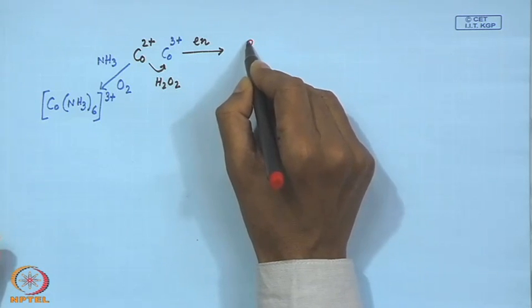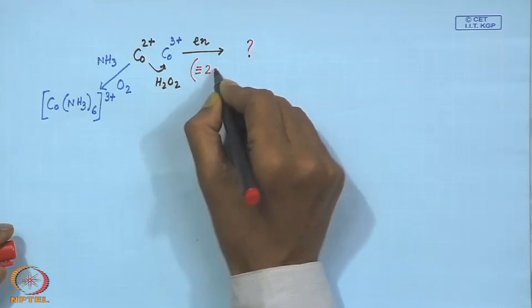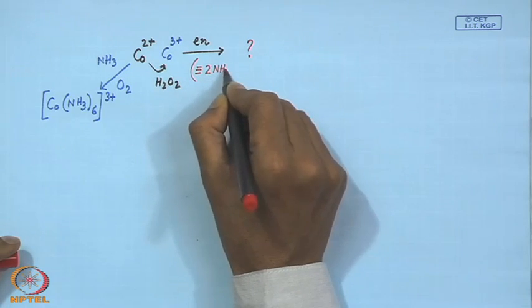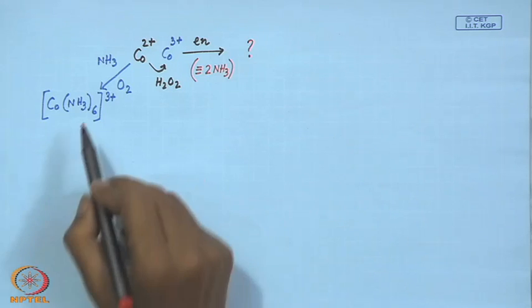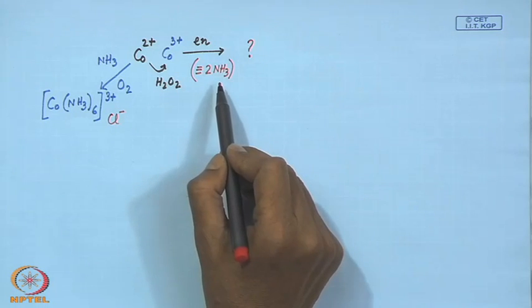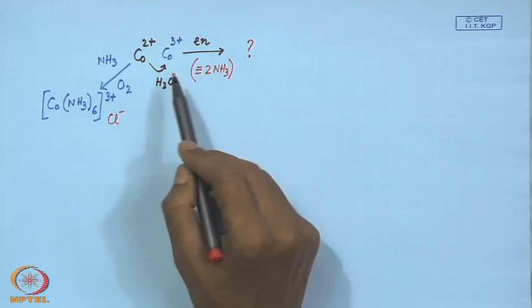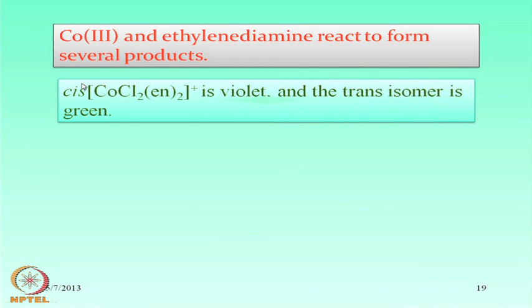We can have several products out of these reactions, where ethylene diamine can be considered as binding of 2 ammonia molecules. So, 2 of these positions can be occupied, which we cannot control in presence of chloride, that means the binding of the cobalt chlorine bond. But in this particular case, if we are lucky enough, we can get some compound where cobalt chlorine bonds are still present, which can give rise to one particular isomeric form. We get the corresponding cis variety where 2 ethylene diamine molecules are bound to the cobalt center and 2 chlorides are still there, which is violet in color, and the trans isomer is green in color.